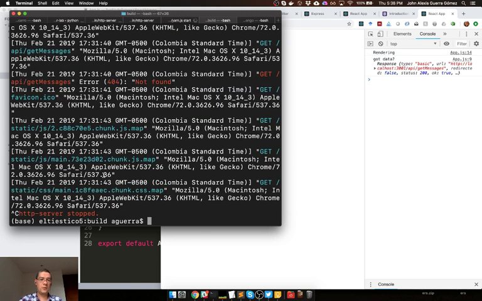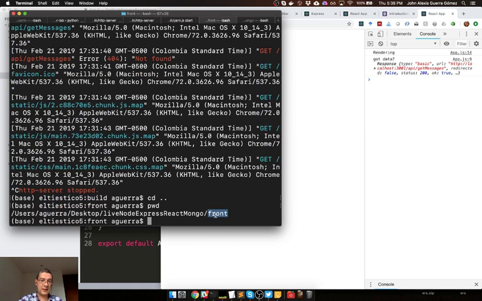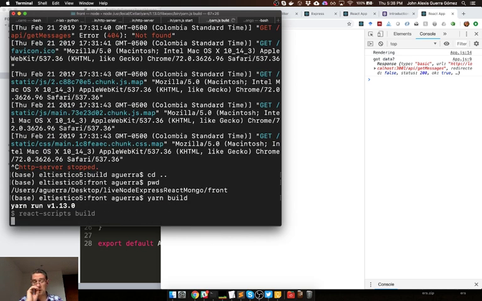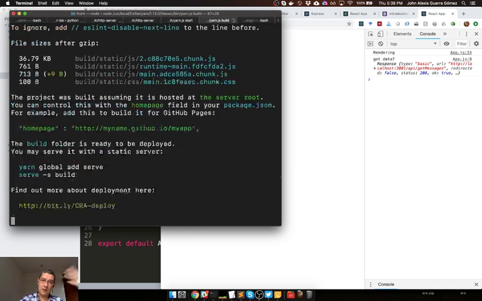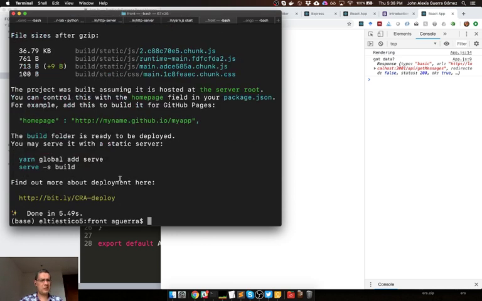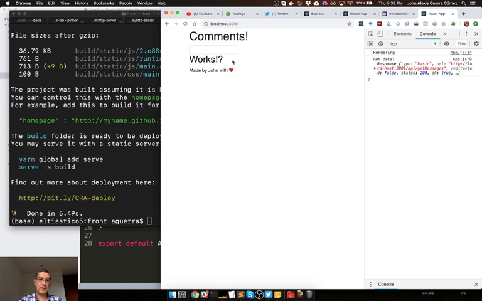So you have to go back here. I'm in the front end now, yes? And then I need to actually do another yarn build. And when you do that, which can take a lot of time depending on the speed of your computer, because Babel and Webpack take a lot of time. Actually, it wasn't that bad. But you still have to rerun that and then refresh this. And then you will see the result.